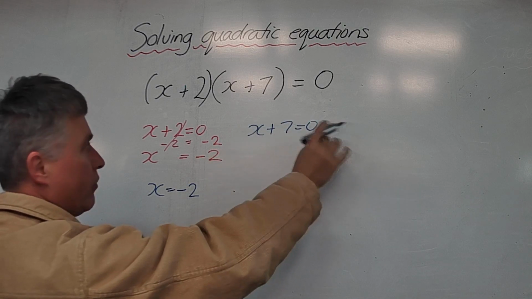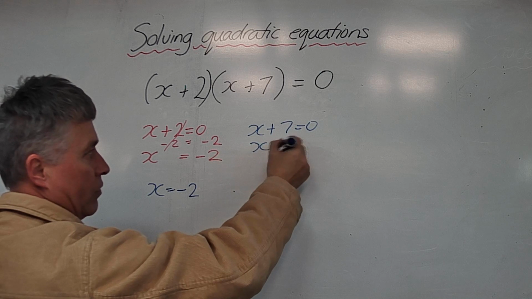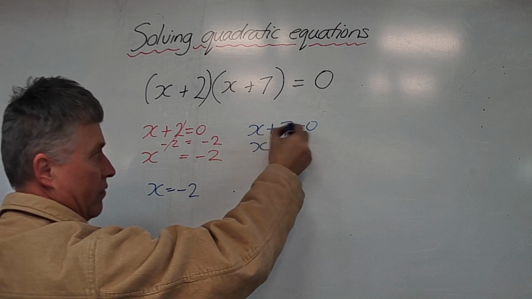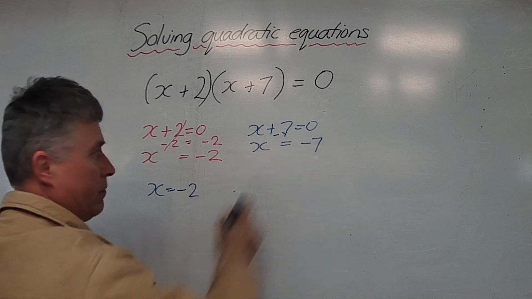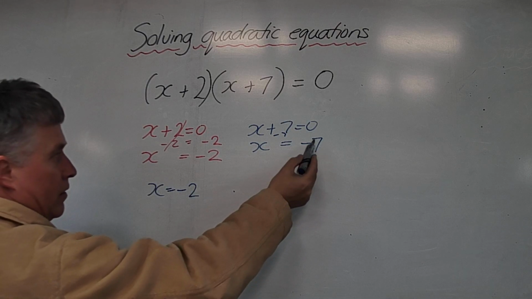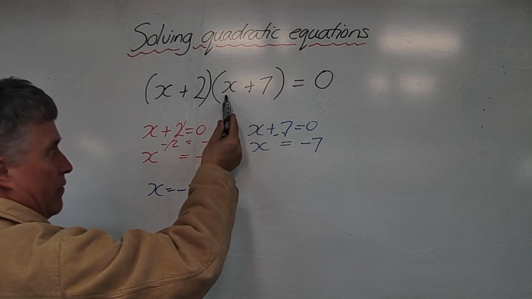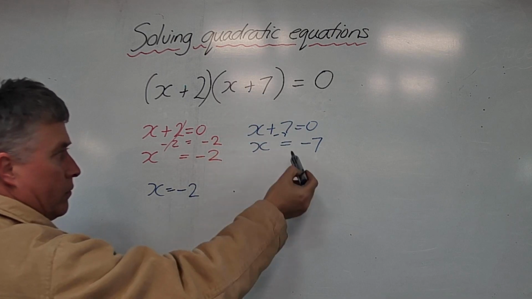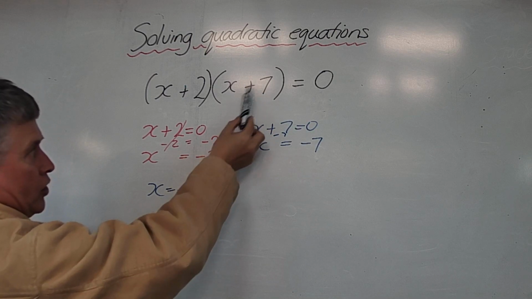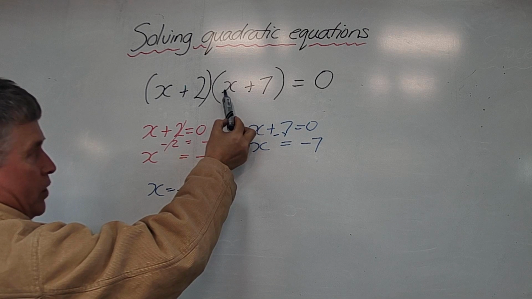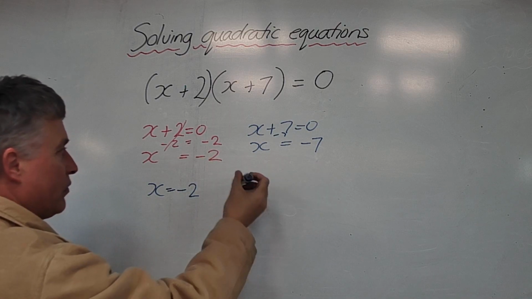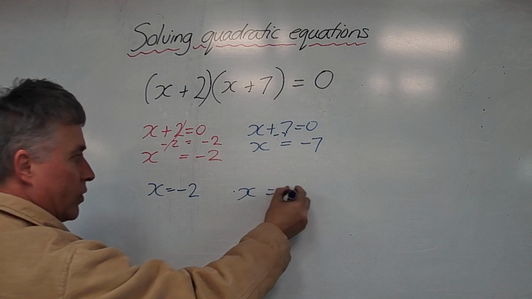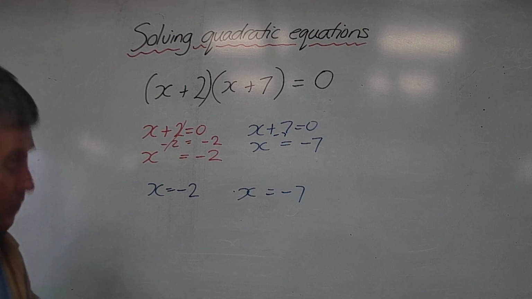I can move it over to the other side, so x equals minus 7 to both sides, so minus 7, and I've got an answer. If this is minus 7 and I add 7, it's 0. Okay. Now looking at it, you can just look at it and go, that must be minus 7, so you don't have to do these steps. But anyway, I've got two answers, so minus 7. Okay, so that's simple as that.